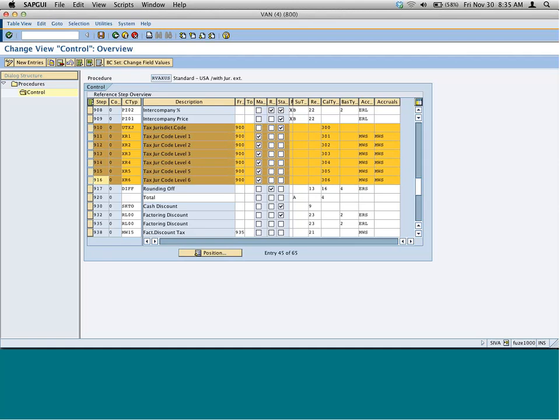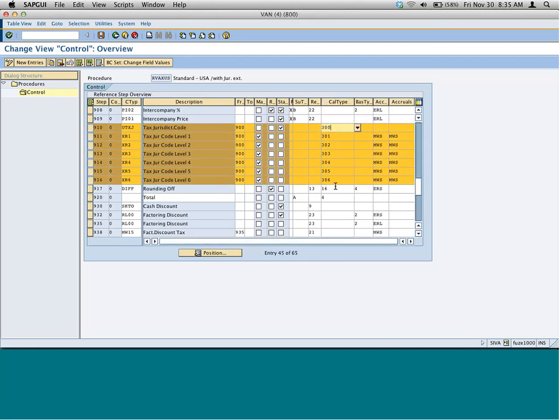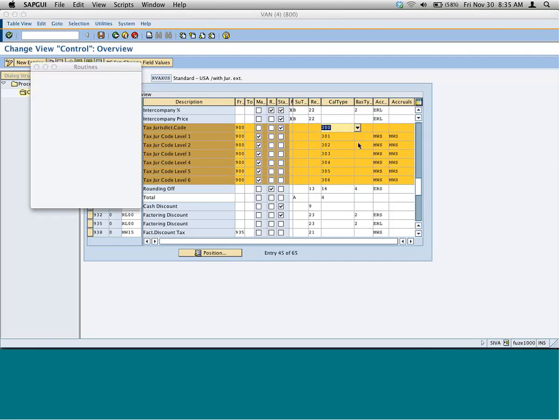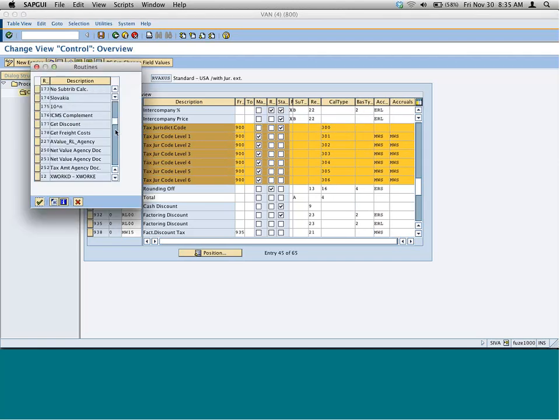How? You look at this guy. This is called the alternative calculation procedure or the alternative calculation type. Each of them is a number: 300, 301, 302, 303. This number corresponds to a procedure, a routine as it's called.